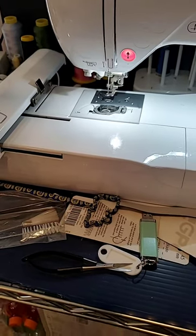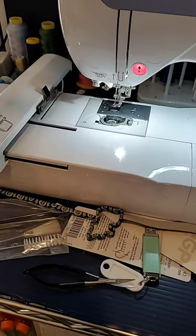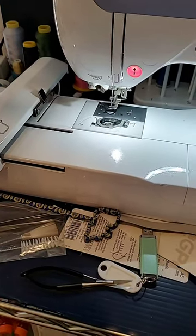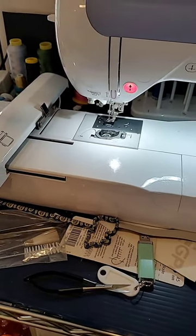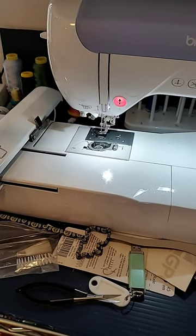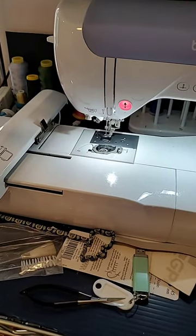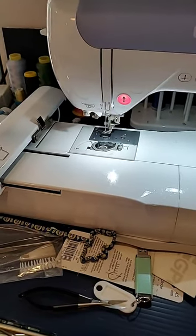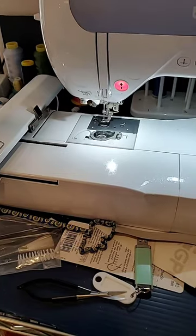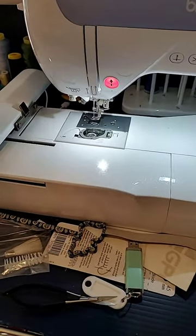And then look for extra bells and whistles, like if it cuts the jump stitches. My sister has a machine that cuts the jump stitches. But when I was watching her using it, I was helping her learn how to use it, and I was saying, what the heck is that thing doing? Because I wasn't used to it backing up, cutting the jump stitches, and then moving to the next stitch. She's like, it's cutting the jump stitches.